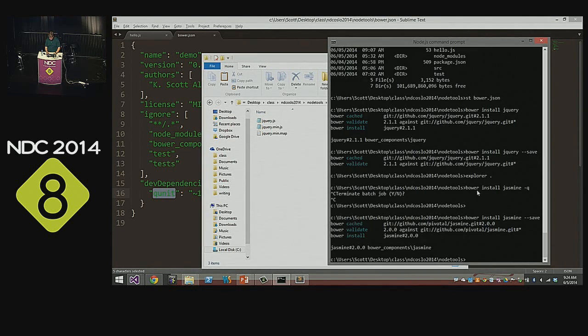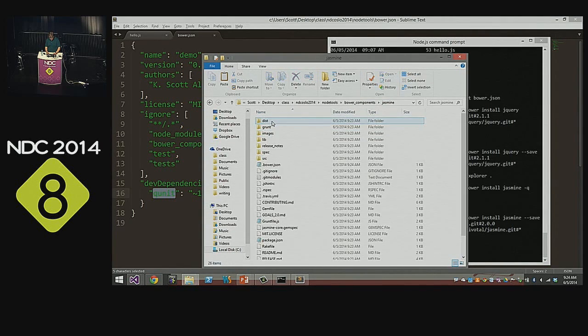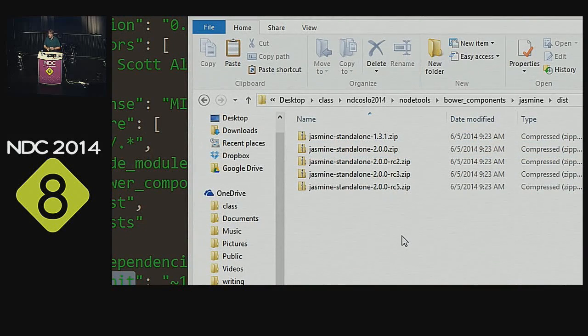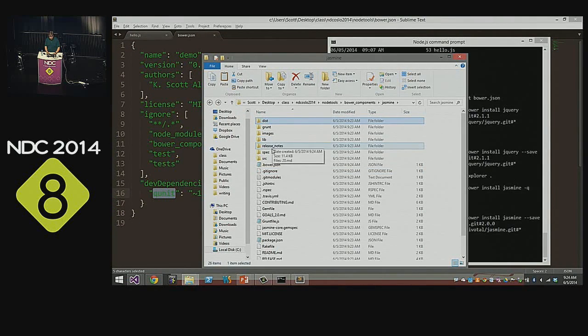But then there's things like Jasmine, which if I come into the Jasmine folder and go into the distribution folder, there's zip files, which aren't immediately helpful. What I really want is to find a jasmine.js file and a jasmine.css file. Jasmine's a test framework, in case you haven't used it. And if you poke around enough, you will find it in here.